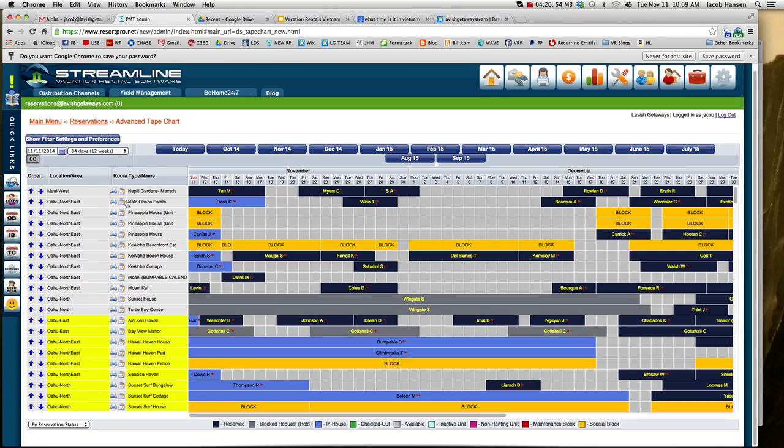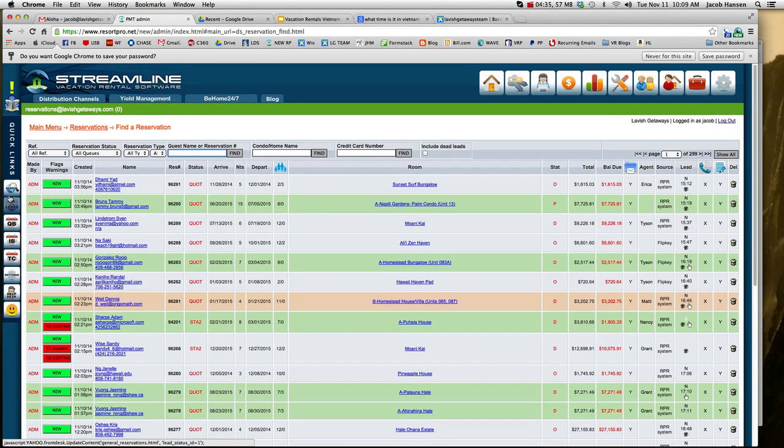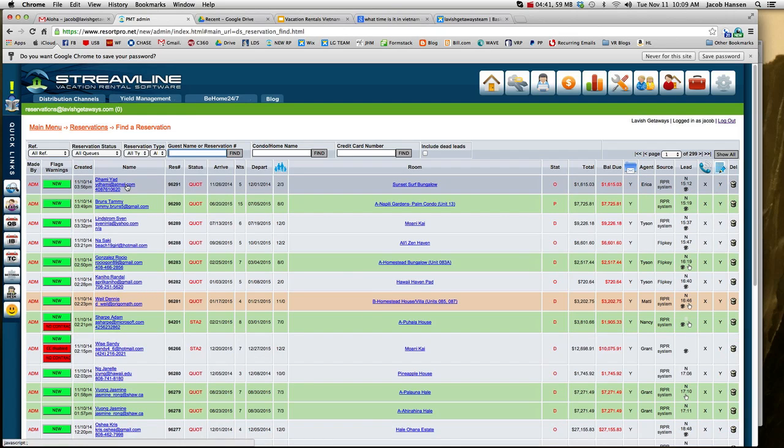It's basically all the details about the property or everything about the guest or the reservation. Another tool that's very, very important that we use a lot is the find a reservation or the search area. In here, we have a list of all of our reservations that are made, or any quotes that have been sent, or anytime there is a reservation folio somewhere in the system, this is like a list of all the reservation folios.